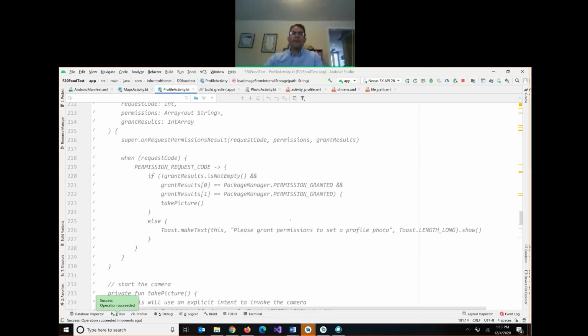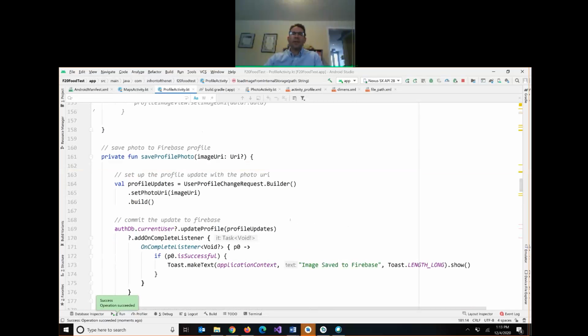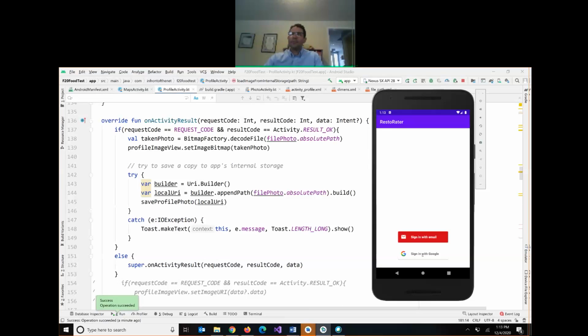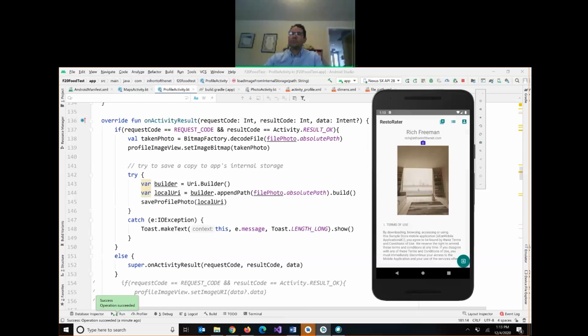We may need a method to save it to internal storage. Let us see. Okay, no, it did work. The code did work. It just didn't, the app didn't update.